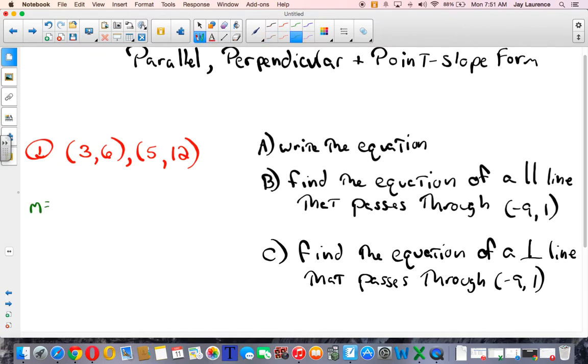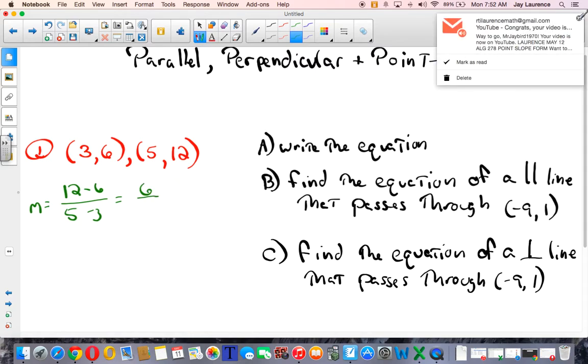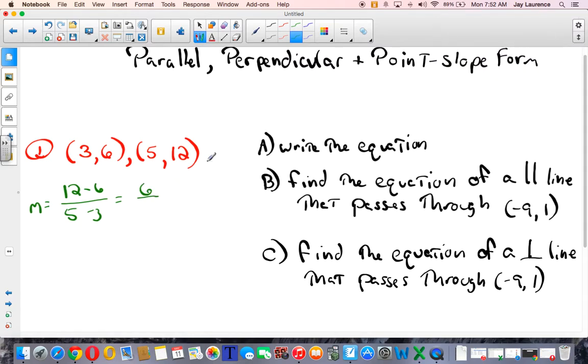And remember, we subtract our y's, and we subtract our x's, and then we end up with 6 over 2, which is 3. Okay, and remember the y's rise to the top. Remember the whole x sub 1, y sub 1, x sub 2, y sub 2, right? Little review. Subtract our y's, subtract our x's, y's rise to the top.